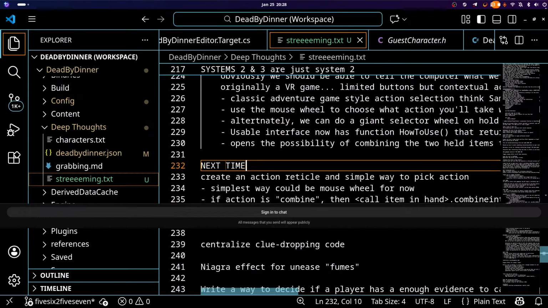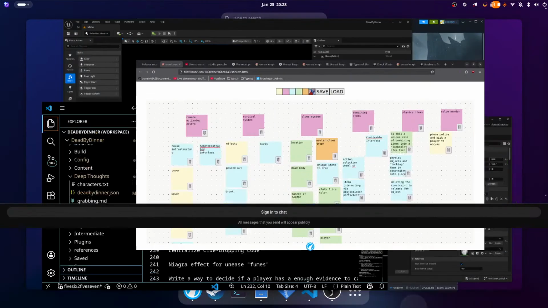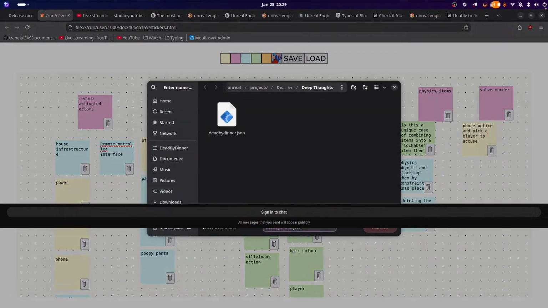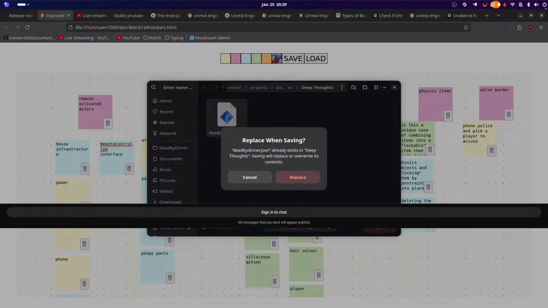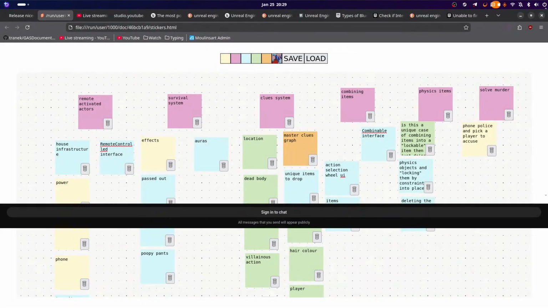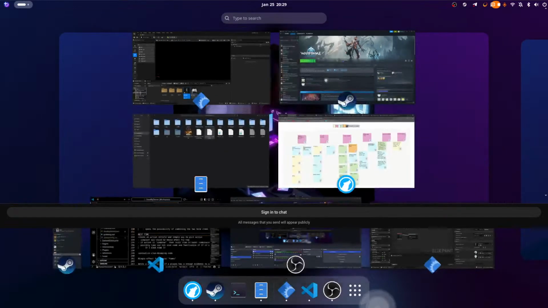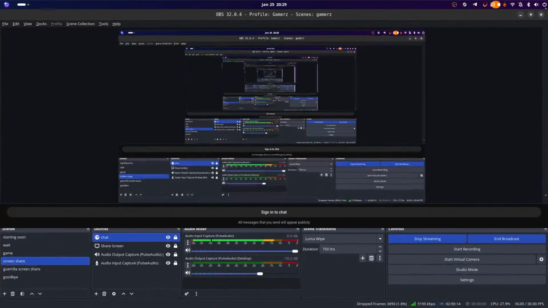So that seems like a good action to do next time. Do this UI, and then maybe we can start doing this, because all this is what we just did, only we shoot a thing that creates the combination. Compared to the death spiral I was in last time, that was really good. All right, we'll do that next time. See you later.